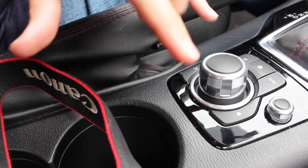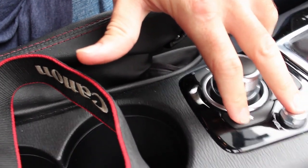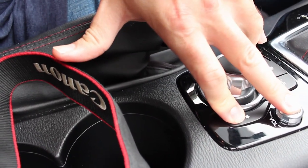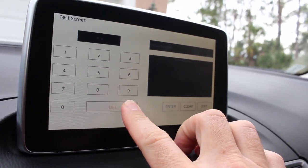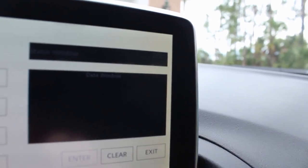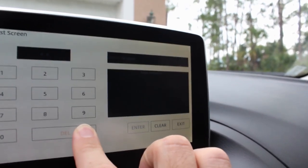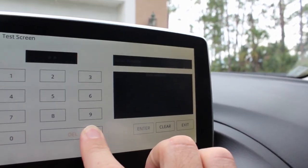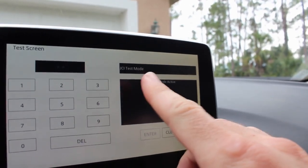This part's going to be a little awkward to film, but if I hold down the music button, the favorite button, and the mute button — which is this knob here — for a few seconds, this test screen comes up. And if you hold down the delete button for 15 to 20 seconds, this black box here is going to go from saying 'status window' to saying 'JCI something or other.' Let's wait for it. There we go.